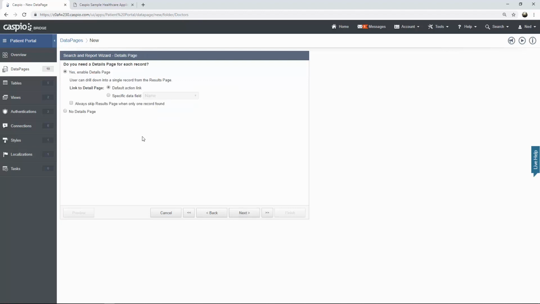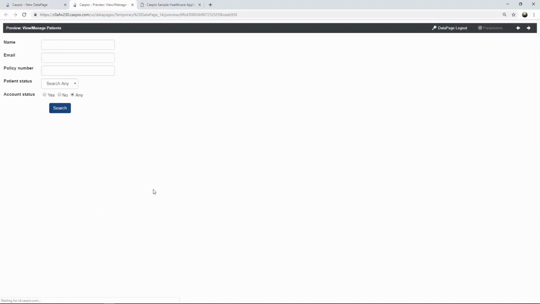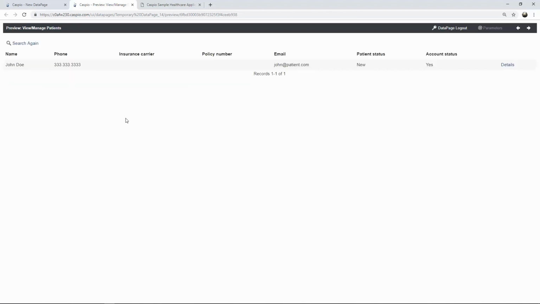And this time I'm going to disable the details page, and in a couple of minutes I will explain why. But at this point you can preview your data page to see what it looks like. Click search, and if you hover over the details link and look in the bottom left hand corner of my screen, you will see that I'm passing PID equals, and then we have a random ID that belongs to John Doe. So this means when I click on this link, it's going to take me to a page called patient_details, and in the process, it's going to pass that ID to the subsequent page.